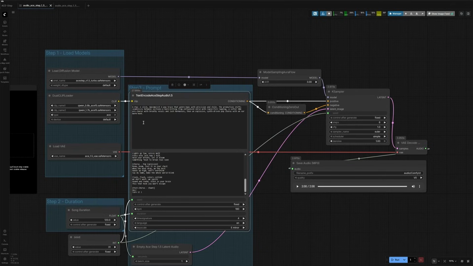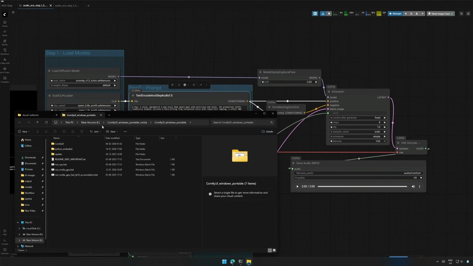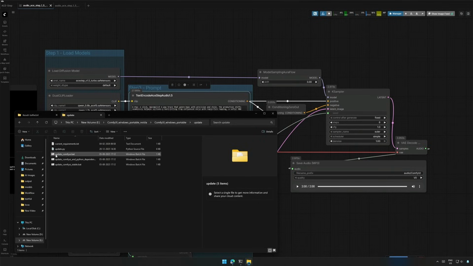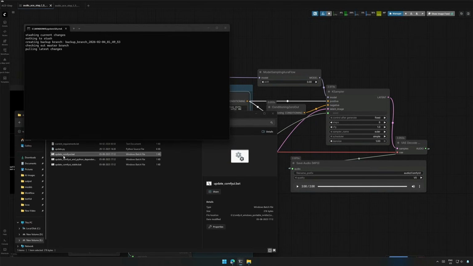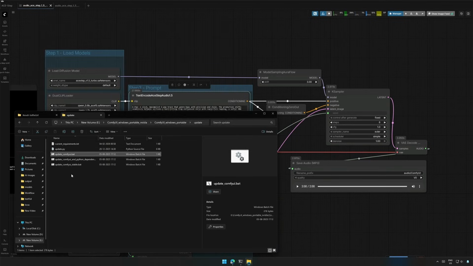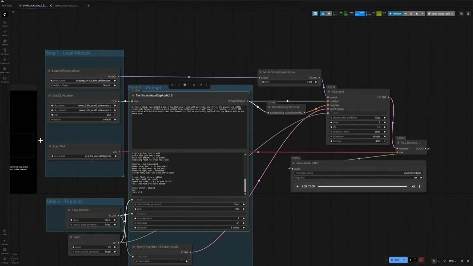The workflow for this music is pretty simple, and it's available in the ComfyUI if you update it to the latest version. To do that, go to your ComfyUI portable directory in the update folder and run this update batch file to have the program updated. In my case, it is already up to date. After the update, press any key and the script output will be closed. After the update, restart ComfyUI.